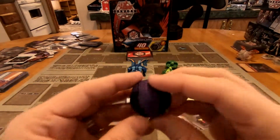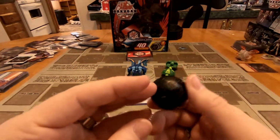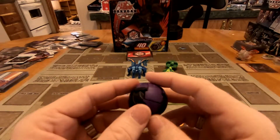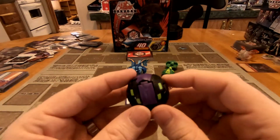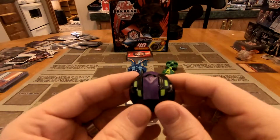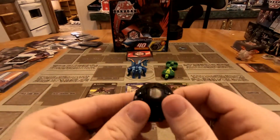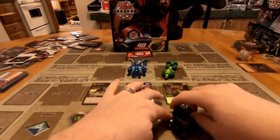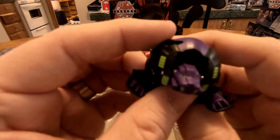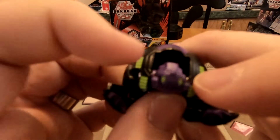And then Darkus Hydros Core. I already have his Ultra version, so definitely gonna make a full Darkus Hydros deck. If I could speak correctly, that would be nice. The blacks and the purples for Darkus are amazing, and then with the offset green, it just makes it all pop and looks fantastic, in my opinion. So this is Hydros all released. His eye paint down here is a little messed up. I might have to go back with a fine brush and redo that, but his green fangs look pretty cool.